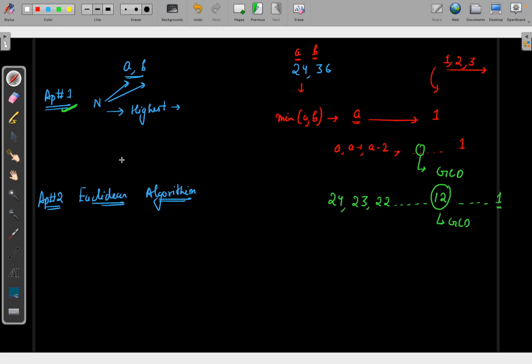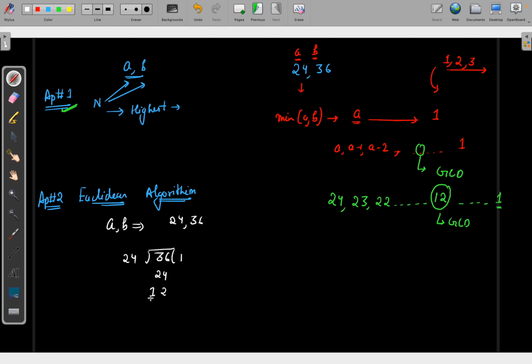If you can remember, suppose you have two numbers A comma B, and let's again take the same example, 24 and 36. I will take the higher number as the dividend, and I will take 24 as the divisor, and I will divide. 24 into 36, what will I get? I will get 12.